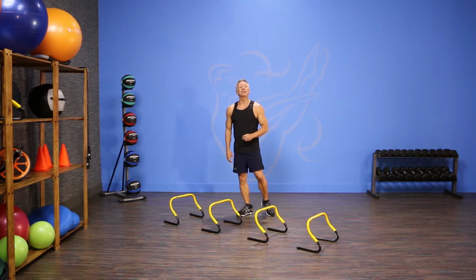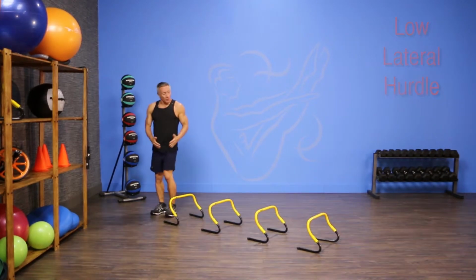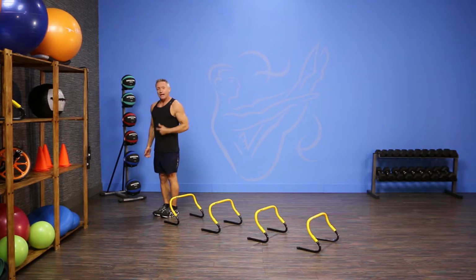And today we have a fun agility drill for you. It is a low lateral hurdle. So what I'm gonna do is come over to the side. You can see I have four hurdles set up, and you can set up as many as you want. And I'm gonna stand sideways to them, and I'm gonna go through them and back.